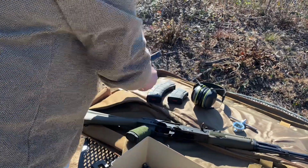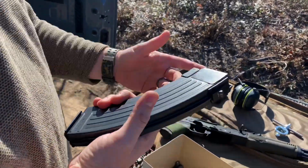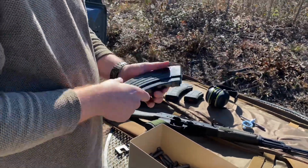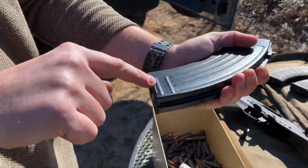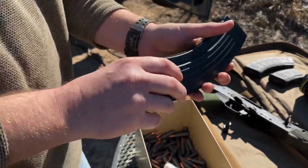And one of my favorites, Croatian Surplus Mag. These are steel. I just kind of like the way these look in the AK. They give you more of that classic AK look, the steel mag, rather than everything being polymer. These are Croatian Surplus, as I said. You can see they're made in Croatia there on the bottom with the little maple leaf. I think that's what that is. These are unissued Croatian Surplus.